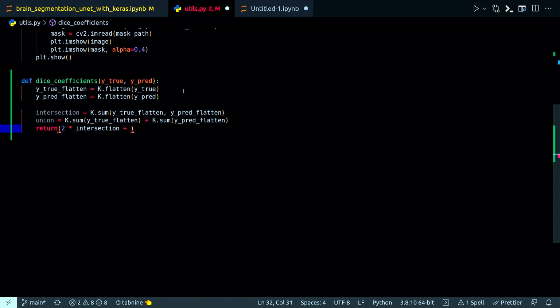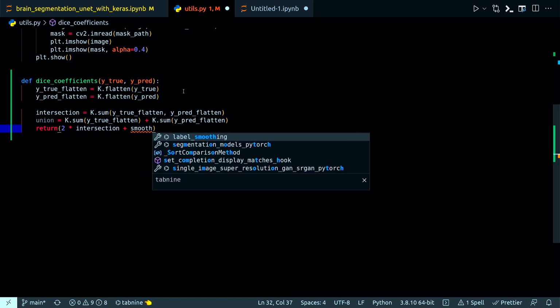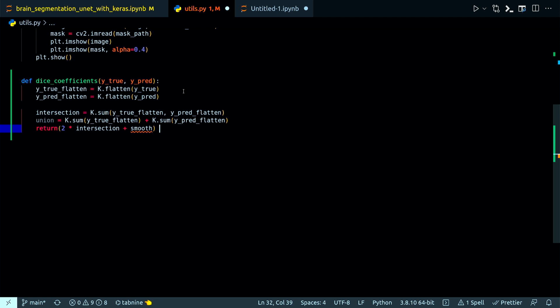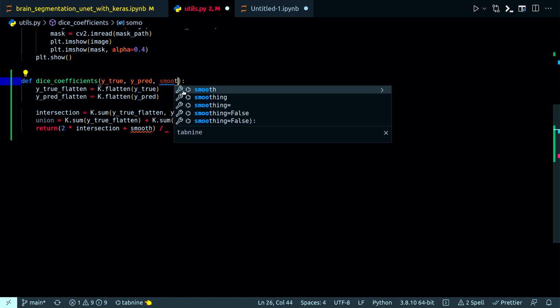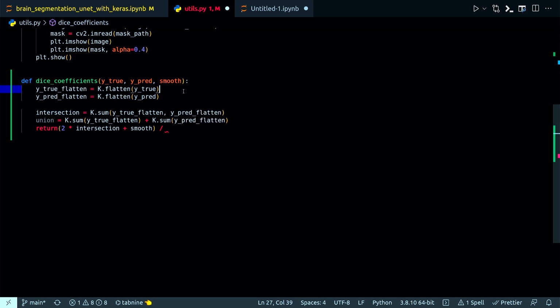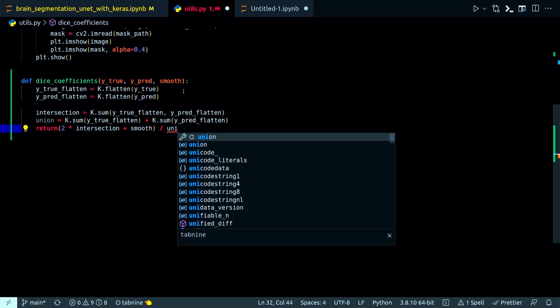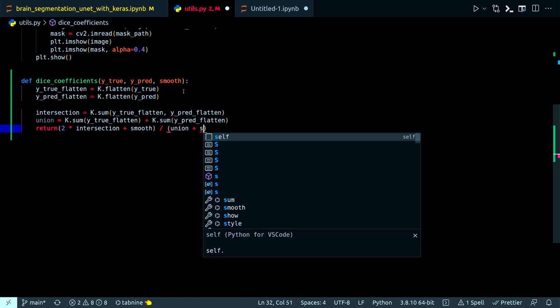Then I also need to add a smooth factor here. SMOOTH. I'm going to define the smooth factor in a second, but let's just put it in the argument, smooth factor. All right, return 2 into intersection plus smooth, and then the union, that will be union plus smooth.